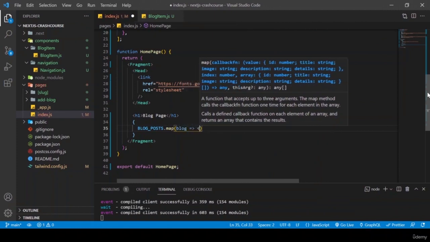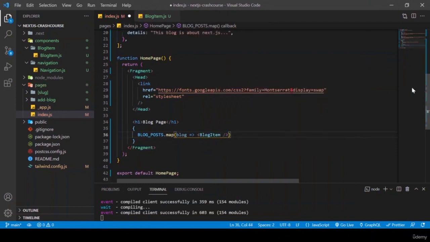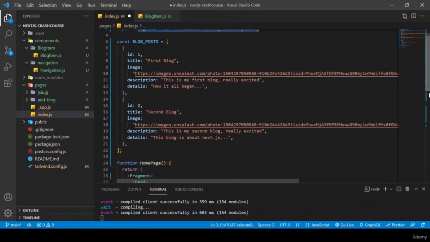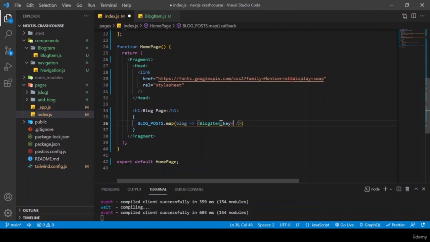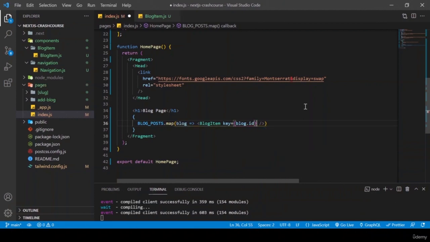We're just going to call it blog, and we are going to return the blog item. So don't forget to import BlogItem by going up one level into the components, into the BlogItem. We're going to give this blog item a key, and since our ID is unique in this case, we're going to use the ID as a key.